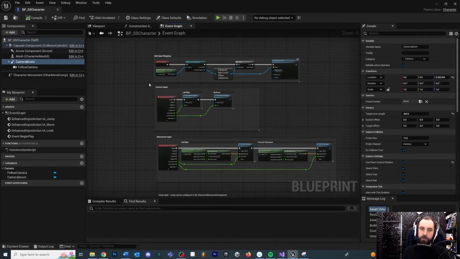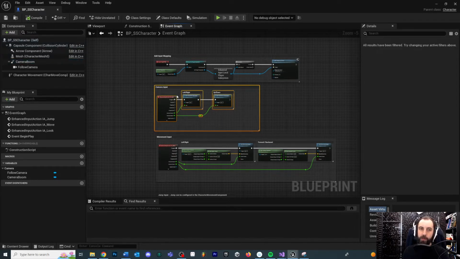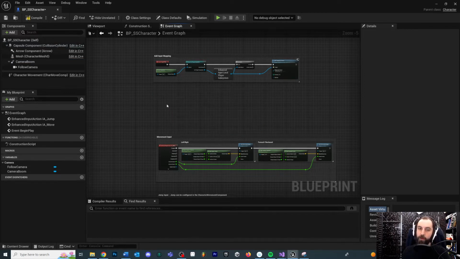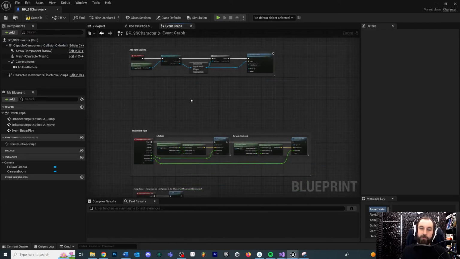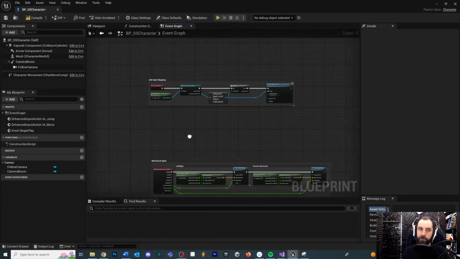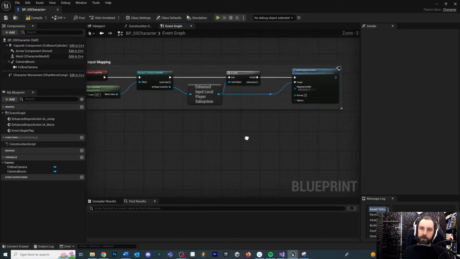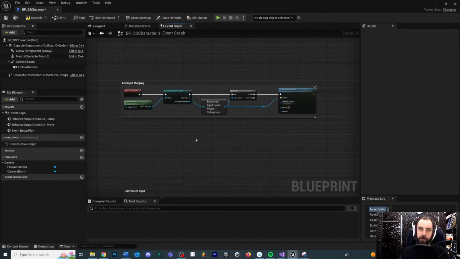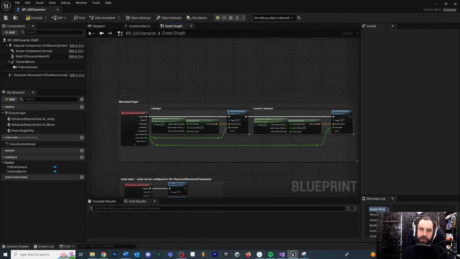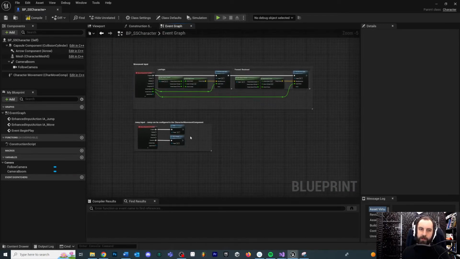So what I'm going to do is just get rid of the camera input. I'm going to select the camera input and select delete. We don't want to receive any camera input on our character. In older versions of Unreal, this would look a little bit different because this is using the new input system. So this stuff up here just connects the newer enhanced input into the character controller. You don't really need to mess with any of that. We'll mess with the movement in a little bit, and this is the jump.